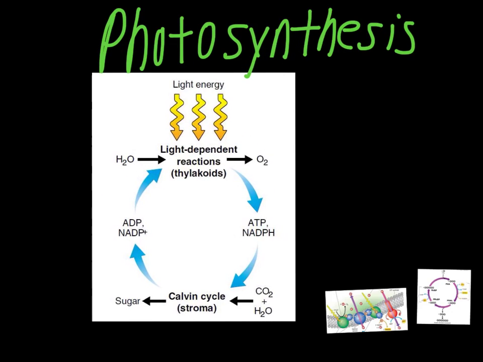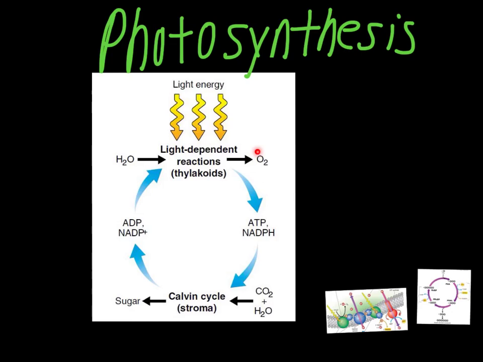If you remember this diagram from the very beginning of the chapter, I said this is a great little summary of the entire process. And if you know the formula for photosynthesis, it's easy to follow along with where that shows up in the different steps. On the left-hand side of the formula, we have the reactants. We've got 6 carbon dioxide, or CO2, and then our 6 waters, or 6 H2Os. So those are the things that are going into this diagram. The products are then the things that are leaving. So we've got our C6H12O6, that's our glucose, sugar, and then the 6 O2s, our 6 oxygens, that are leaving the other side of the diagram.